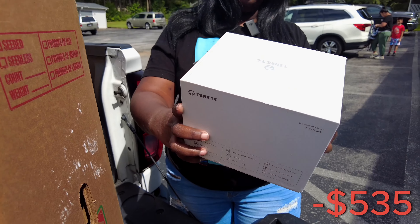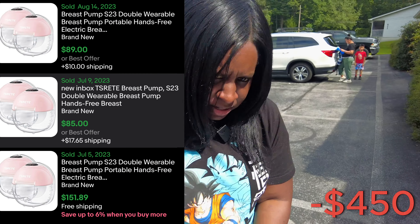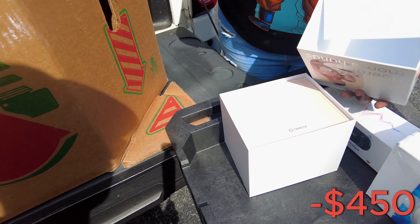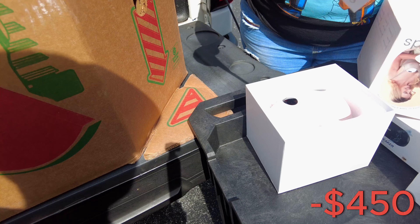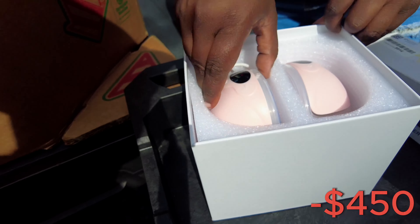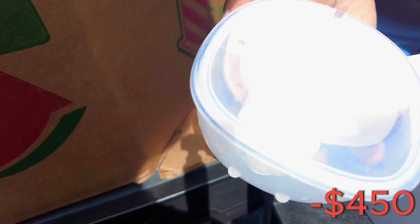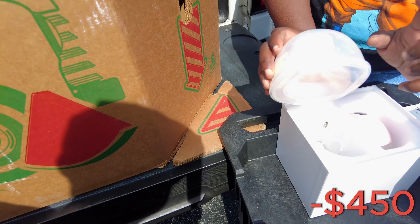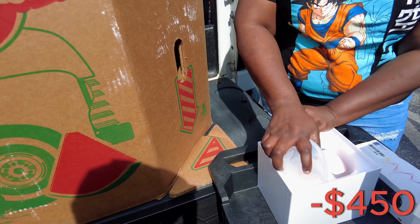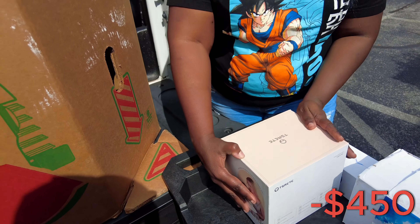And we have a wearable breast pump. Somebody just asked about one of these while we were at the place — she was like, if you find one, let me know. I'm not going to smell them. They've been used — you can look at the water droplets in there. These are probably just need to be cleaned and sanitized. We sold some the other day, so that's pretty good.